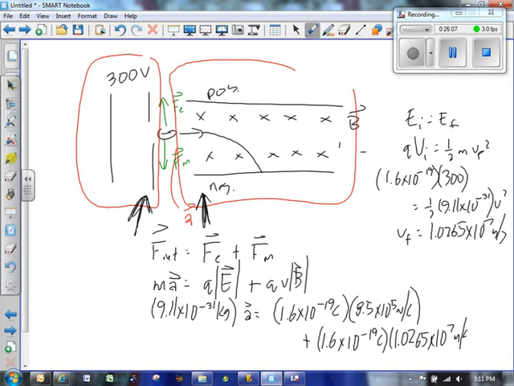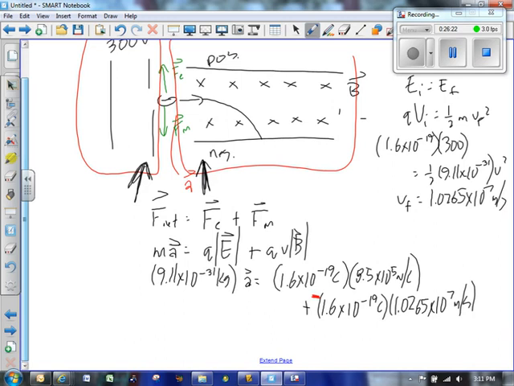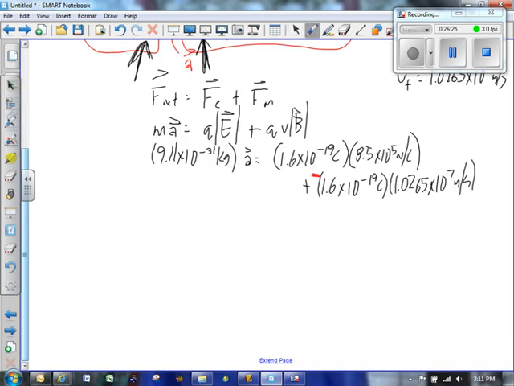Is that magnetic force up or down? Down. So let's make it a negative value. I don't care whether you put the negative in front of the 1.6 or in front of the 1.02. Either way gives us a negative force or a downward force. Let's do the math on that and we'll solve for the acceleration. When we do, it works out to be negative 2.11299 times 10 to the 17 meters per second squared. We're going to round that to negative 2.11 times 10 to the 17 meters per second squared.